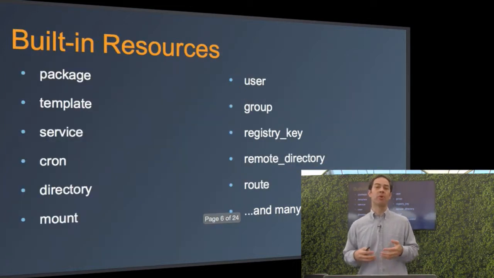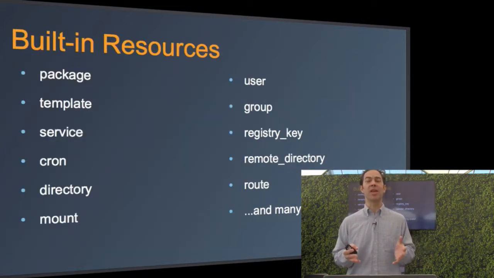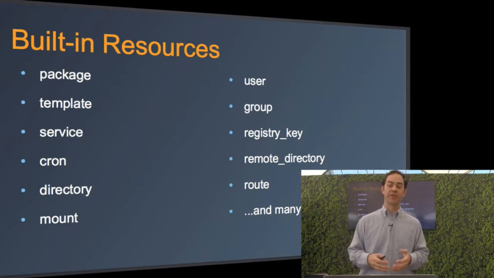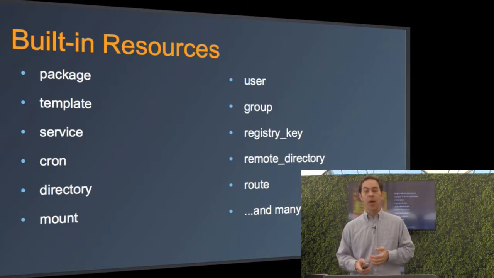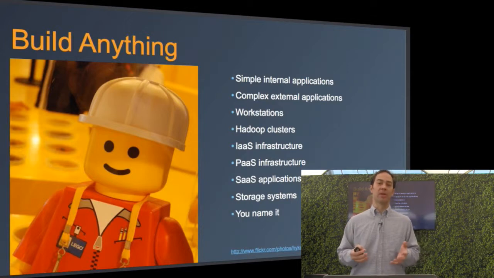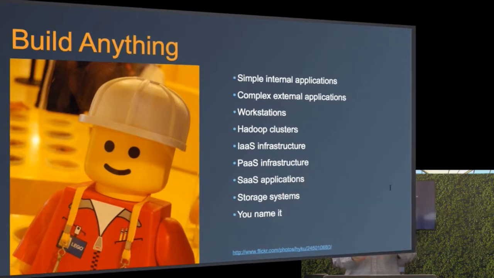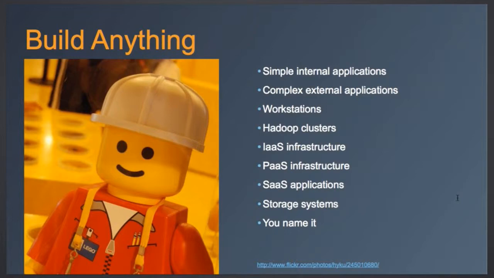So Chef provides a number of resources built in. It's pretty much anything a system administrator would do on a system. So things like installing packages, creating users, groups, directories, services, and it's cross-platform. So with Chef, you can build anything, whether it's simple applications, you're standing up a LAMP stack or something, or complex things, maybe like an SAP deployment, configuring workstations, clusters of computing, as well as standing up large-scale infrastructure like IaaS or PaaSes or SaaSes. Pretty much anything that you configure as a sysadmin can be done with Chef, especially at scale.